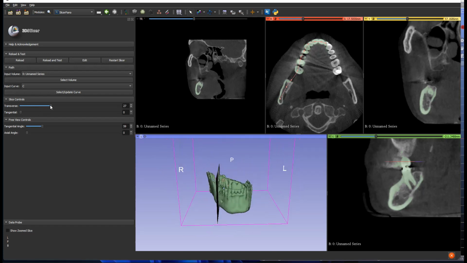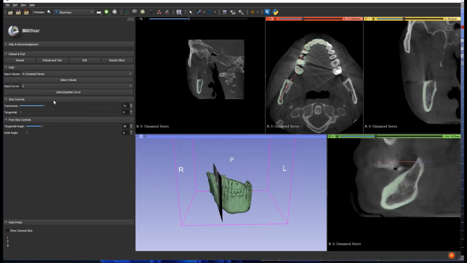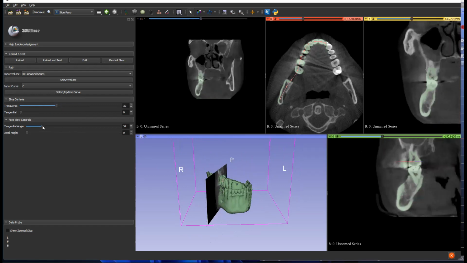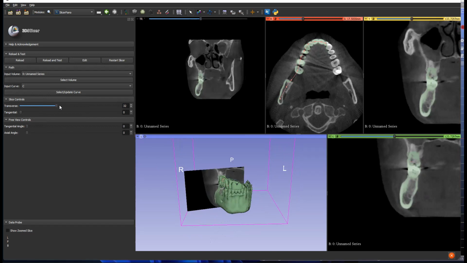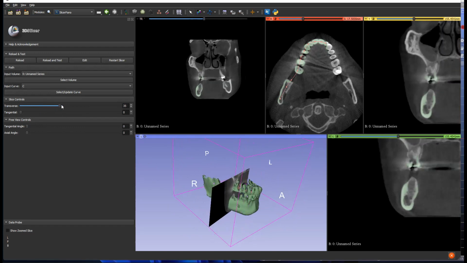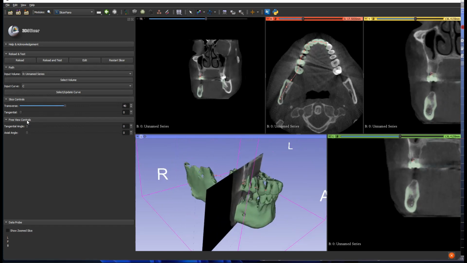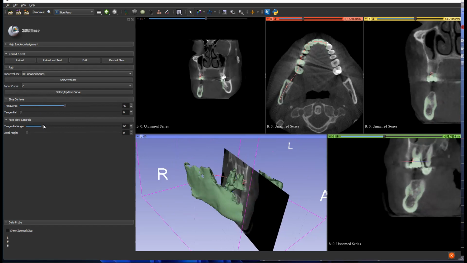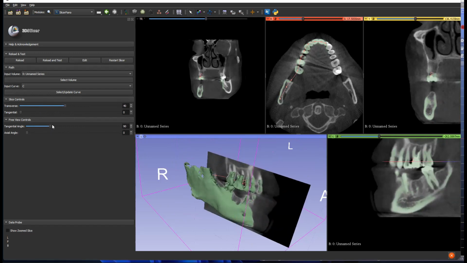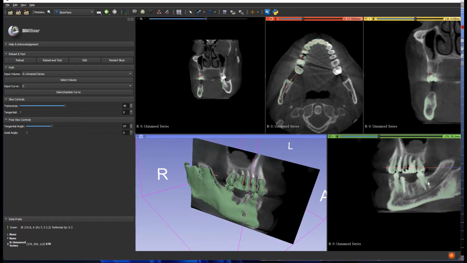Now I'm going to take this one, and of course it moves with the curve. Okay, let's take this like this, and we're going to move this to the nerve canal. So here, move it along, like maybe halfway in between those teeth, and then I'm going to twist and turn it like this, yeah? And then, on the right-hand side, I can already see the nerve canal.